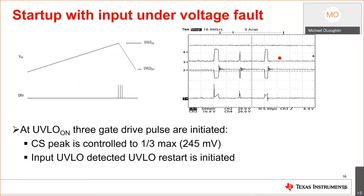So we have some waveforms of the startup with a low input voltage. I turn on the voltage, and I have basically my gate drive, my VDD voltage, and my current sense. So I start it up at a low voltage. I get these three current sense pulses. I sense the primary through my primary to aux turns ratio. I don't have enough input. It says, forget it, shut down. And it does.